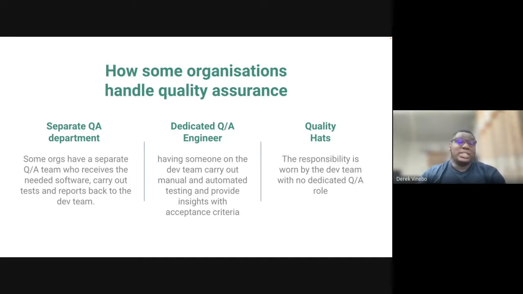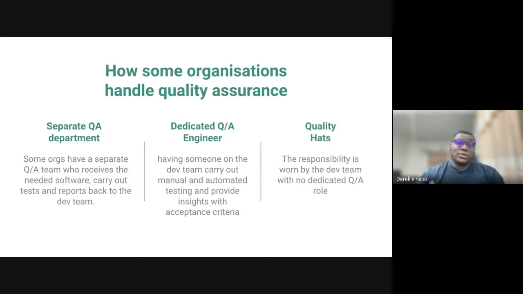There's also the case of having a dedicated QA engineer on your team. So having someone on your development team who ensures that the product actually meets all requirements. And this is also where you bring them in from the point of writing your tickets, writing your stories, your tasks, right? What exactly are people going to build? And this engineer ensures that the test criteria are written from day one, so that people who are writing the code know exactly what that particular feature will be tested against.